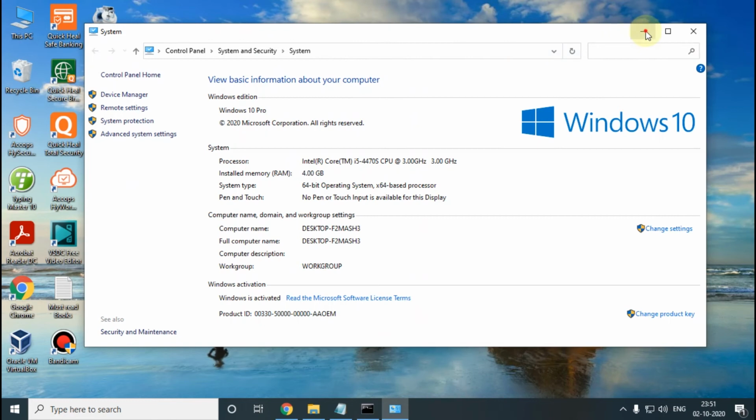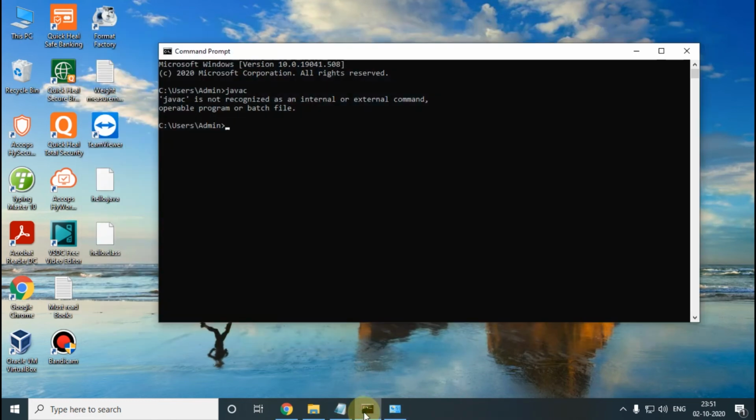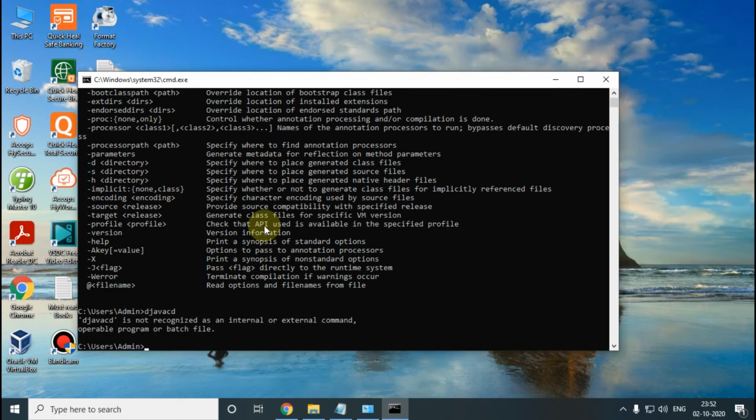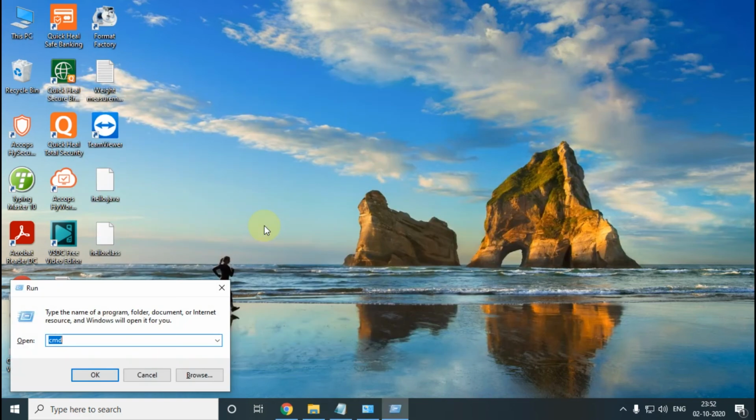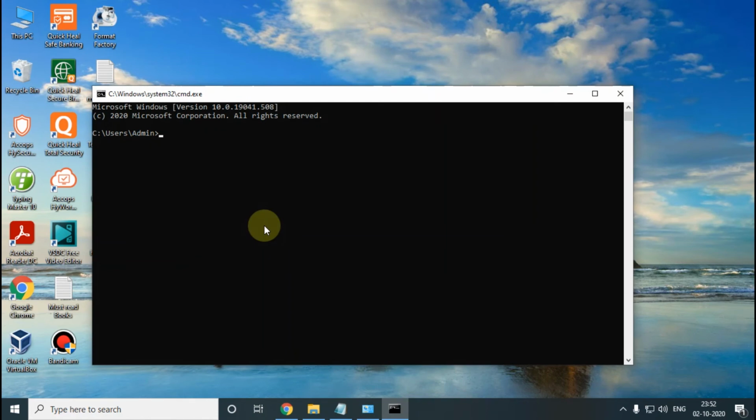Now let's check it once again. Here it is, cmd. I have to type javac. It's not working. Let's exit from here and then reopen the cmd. First open cmd, then type javac and press enter.